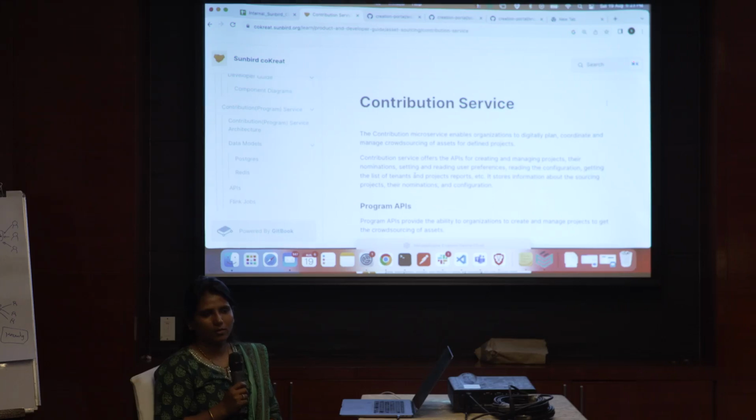When you publish the content from the knowledge database, both are knowledge, right? On the Ed side there is a knowledge database, and on the coKreat side there is also a knowledge database. Here also the same databases, Neo4j and Cassandra. The content structure is still the same. The Flink auto-creator job makes a read call from here, reads all these contents and puts them into the Ed side. As soon as it puts them, it is still a draft, so the sync job itself also sends it for review and publishes it. That is taking care of syncing the data from the coKreat knowledge to Ed.